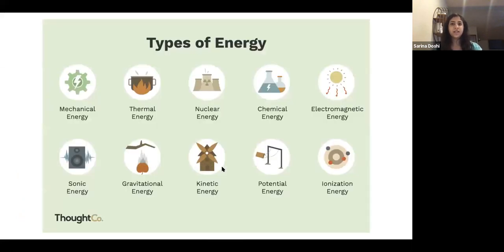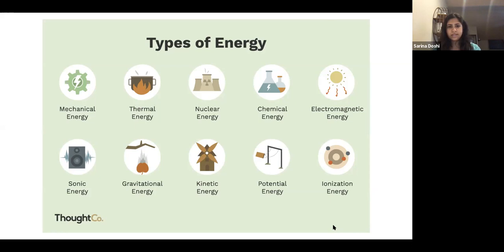Energy, the force behind everything. This is an overview of energy, more of the physics aspect, I guess. You have a lot of different types of energy. It comes in different forms. There's mechanical energy, thermal energy, nuclear energy. I'm not going to read all of these out loud. But I'm pretty sure for every category, you can think of a way that you would find or see energy in that category.